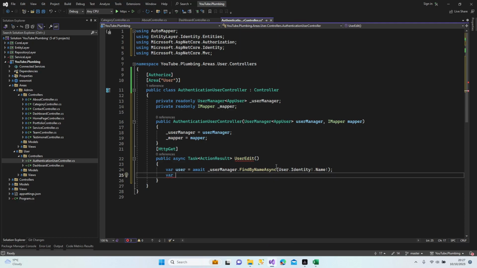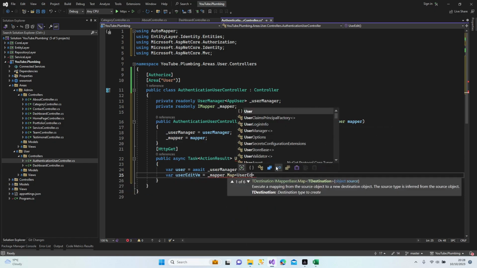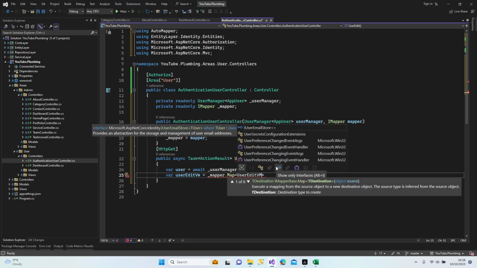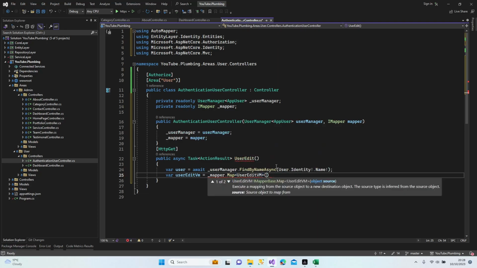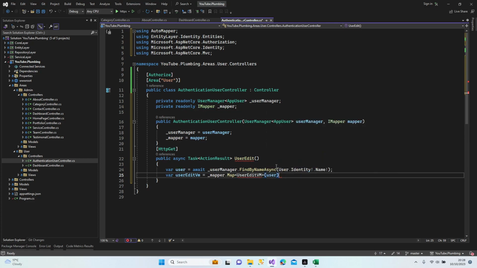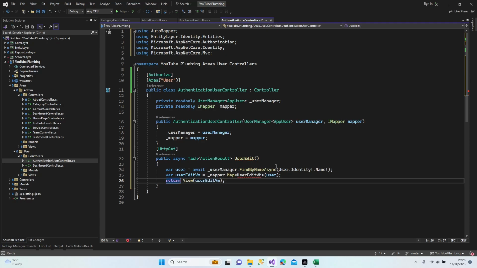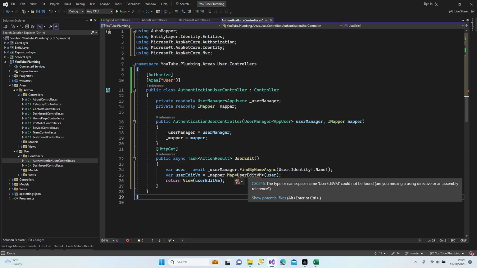Let's give it a name: UserEditViewModel. mapper.Map to UserEditViewModel. We didn't create it yet, but we will. Let's finish our code first. Perfect. Return View with the UserEditViewModel. Just we need to create our edit view model.